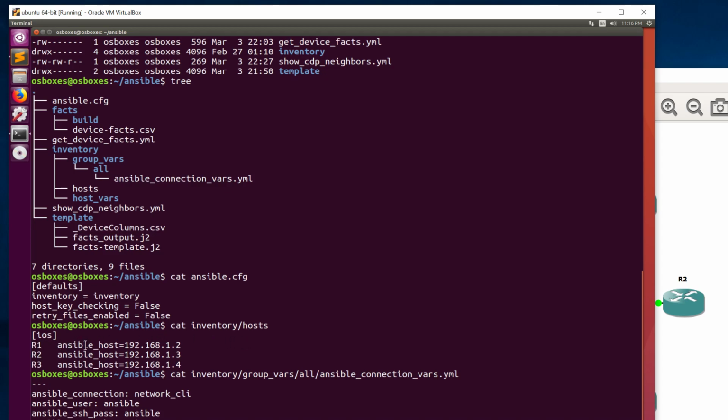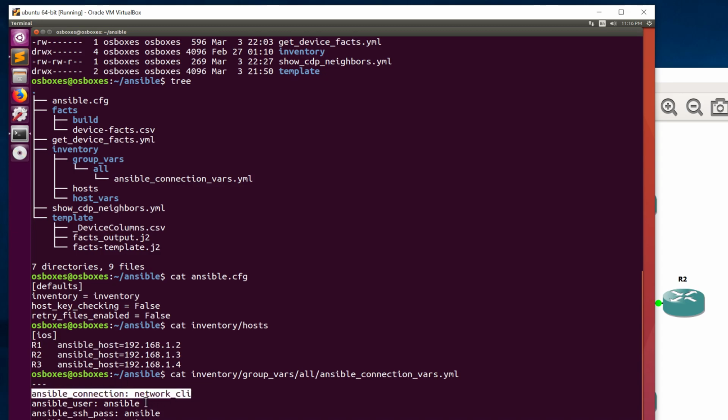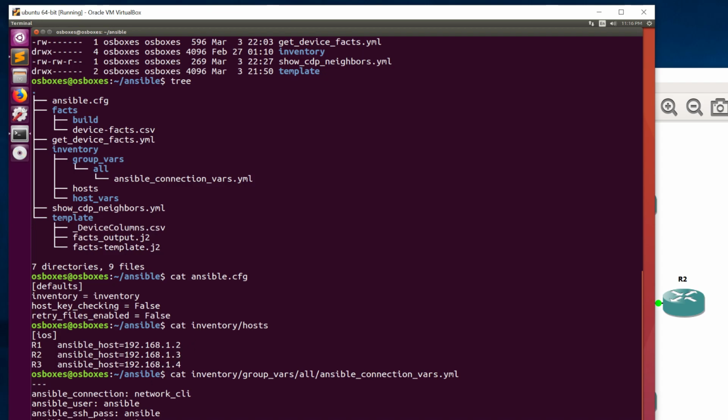For example, after R1, you do the space, you put Ansible host. Then after Ansible host, you can do 2 spaces, and you can put this and 2 spaces, put that, right? It can all be within the host, but for best practices, this is the easiest way to do it because this will apply to everything. It's just easier and cleaner to do.